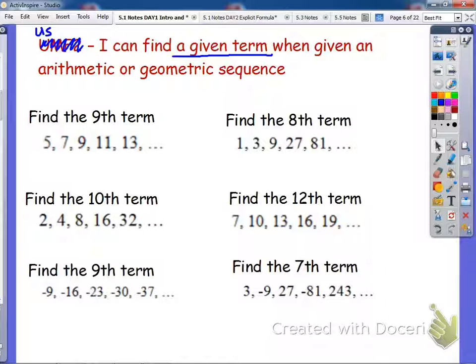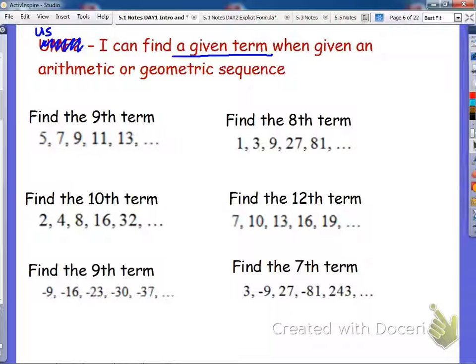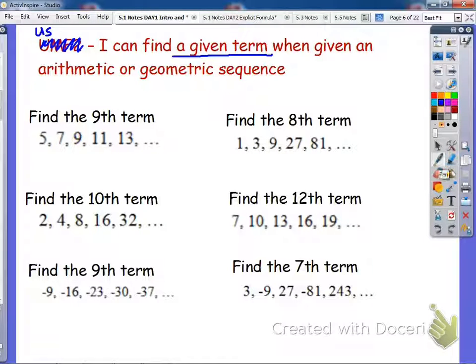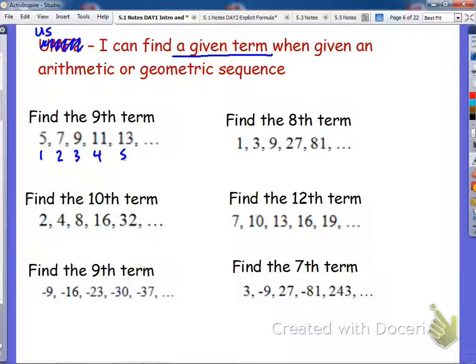So this is the first term, the 2nd term, the 3rd term, the 4th term, the 5th term, and I want to go to the 9th term. So I've got to go 6, 7, 8, 9, right? 6th term, 7th term, 8th term, 9th term. Now, in my head, I almost produce this little chart, this little table. It helps me to not get lost.